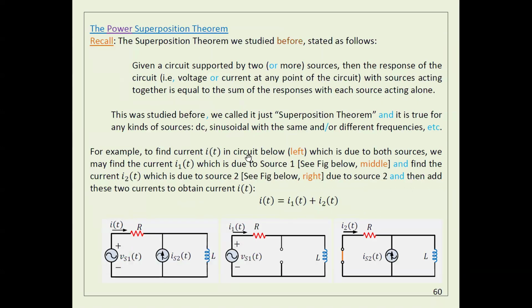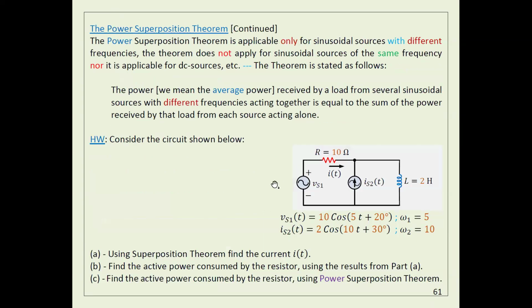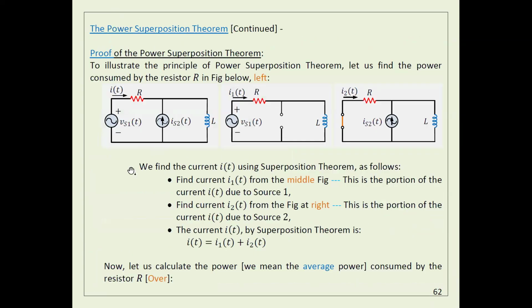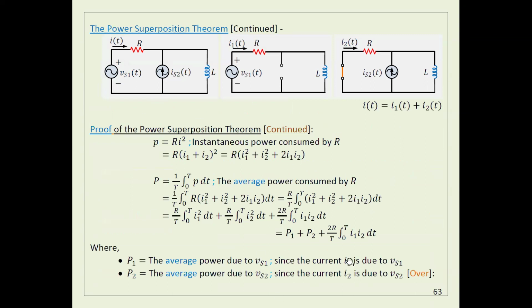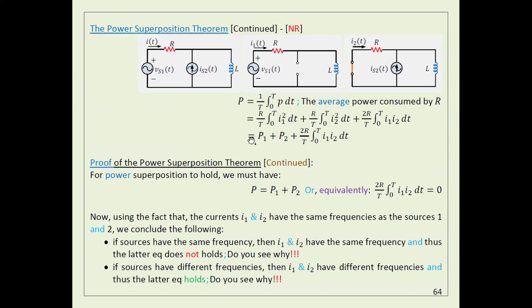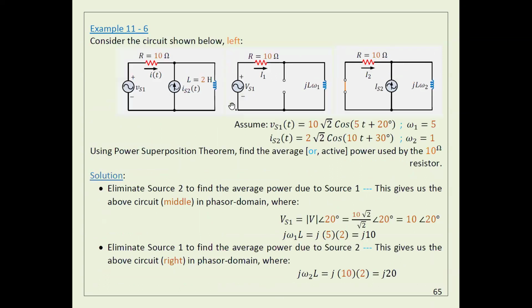Anyway, the last thing here, and I may not want to spend much time on it, is the power superposition theorem. I already explained superposition in the case of DC and AC, voltage and current, last chapter, but this time it is for power. There is a proof here, but it will not be in the exam, so let me tell you the conclusion.